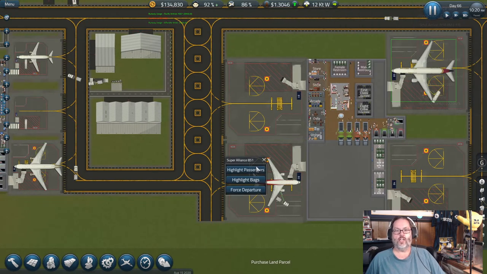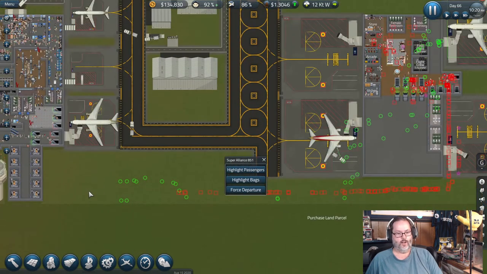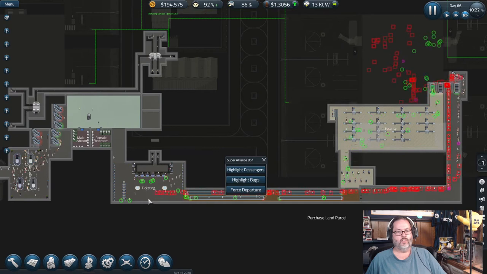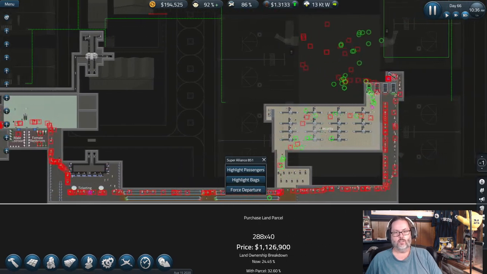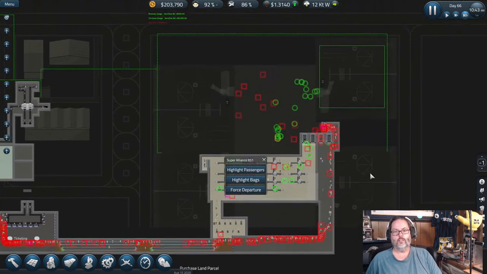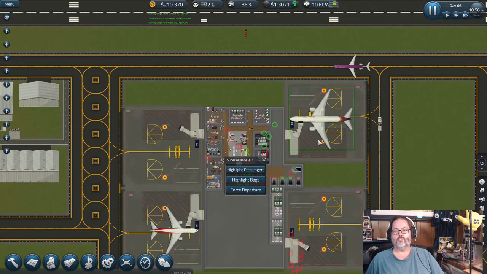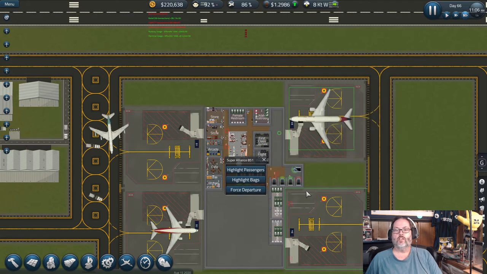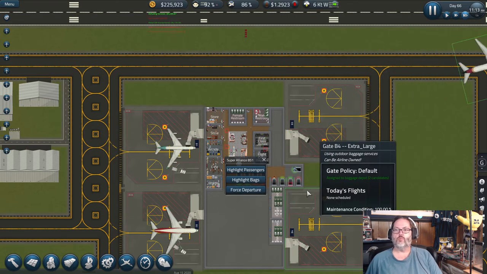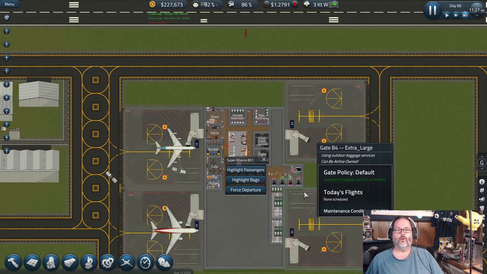All right, let's check these passengers again. All right, so everybody is now down in this ticketing area, going through security. All right, the last one just cleared security with over 2 hours to go. So we might be able to scale those back to 3 hours.